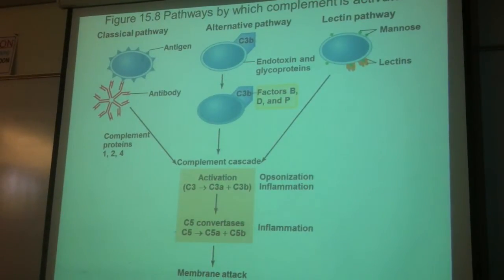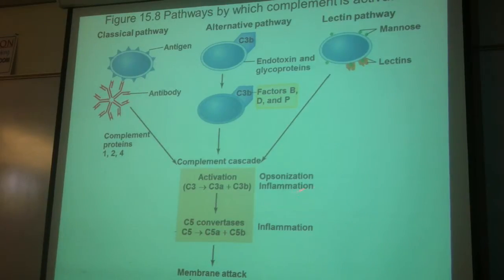It doesn't have to be a chemical signal, protein, sugar, carbohydrate, whatever. Whatever your body recognizes as foreign, an entire microorganism. If you already have antibodies against it, then you start going through the classic pathway, activation of your C3, C3a. You basically cleave, you have a bunch of these things floating around. When they get cleaved, they start becoming active.